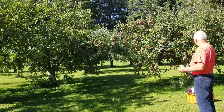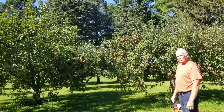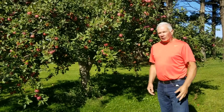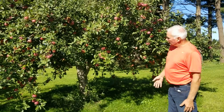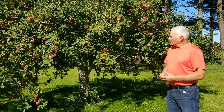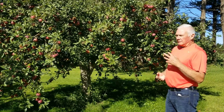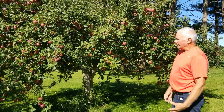However, this is a yard here, and so we do try to space them out, but yet try to have a lot of apples in one area. All the trees that I have planted in the past 20 years are what they call semi-dwarf, which means they're not full-sized. Like this tree right here is a Jonathan. It's been planted probably 25 years ago, but it's about three-quarters of the size it would normally be. It's a special tree that's been grafted to do that. Having a smaller tree like this makes it easier to pick, easier to take care of, easier to spray, and so on. And they still have lots and lots of apples, obviously, but it's a lot easier to handle.